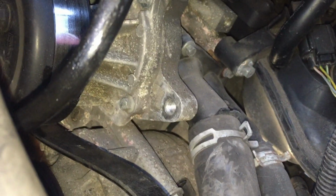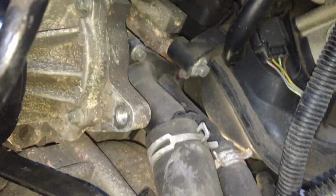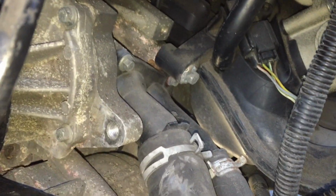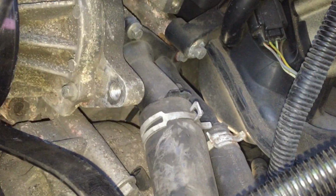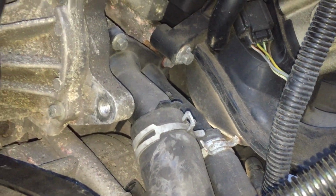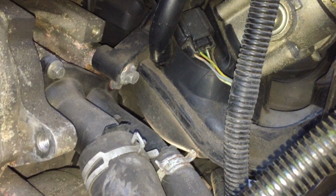But it's probably a good idea to empty your cooling system first if you want to stay dry, or if you're not bothered about a bit of mess and a bit of water everywhere and antifreeze, just pull them straight off and do it. So anyway, we'll jack the car up a bit and get underneath it and try and get a hand up. Get these hoses off. We've got 2 hoses to pull off, and then it's just a case of undoing your housing and get it off, and we can change the thermostat itself.